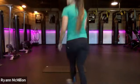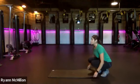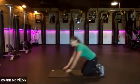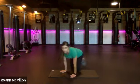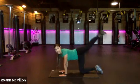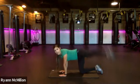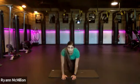All right. Moving on to our fourth section now. We got straight leg fire hydrant. Okay. So a fire hydrant, usually you see like this, right? So usually we're just bringing our knee out like so. But we're going to try doing it with a straight leg, okay? So we're going to kick that leg out. We're going to come up and down, okay? In a diagonal, okay? So if you're looking at me, this way right here. So instead of our regular fire hydrant, we're kicking that leg out nice and straight, okay?